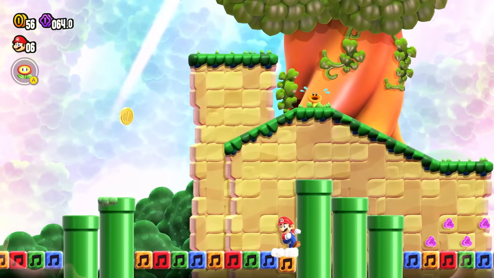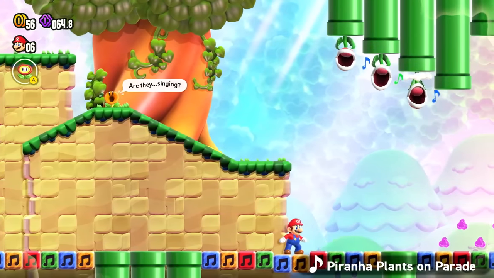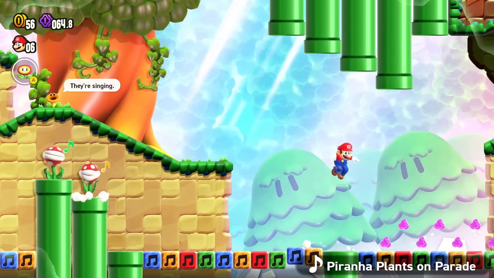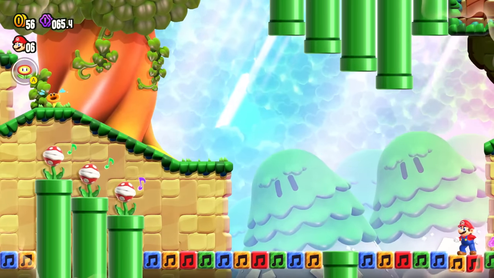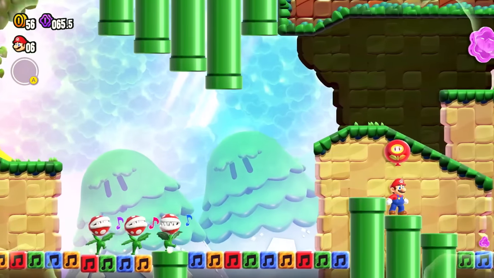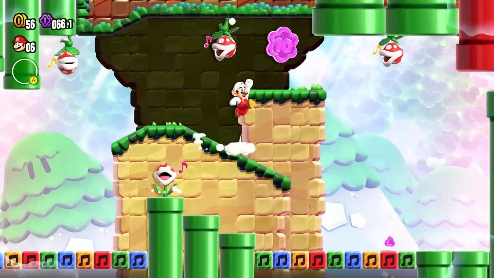And we're getting wonderful yet again. That flower is not saying anything. Whoa! They are singing. Uh-oh, they're coming over. Watch out for the singing piranha plants. I'm pretty sure they can still hurt us here. We gotta be careful.